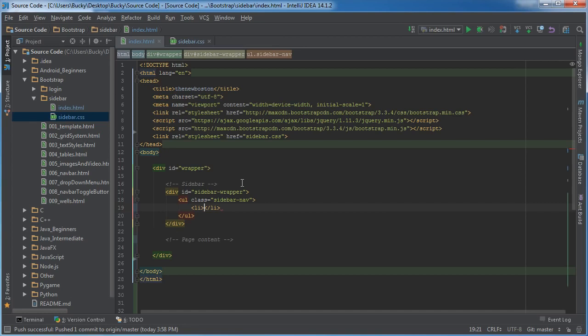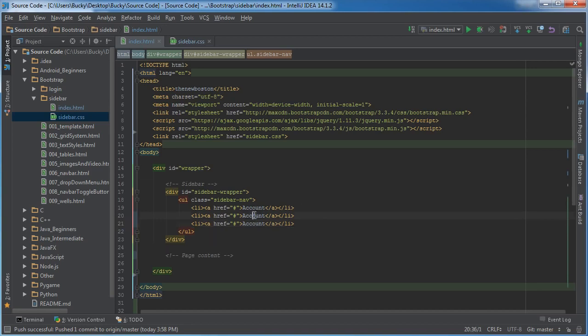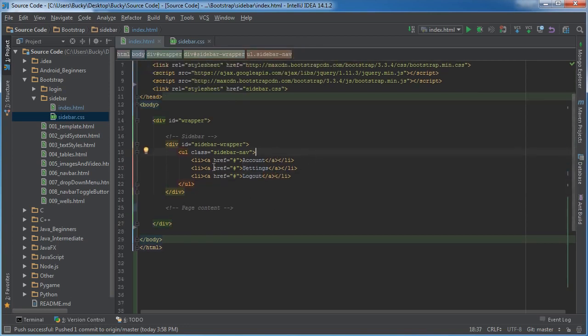Let me just make like 3 of them, and might as well make them link to something. I'll just make a dead link, and well, can we have the first one, the account page, and I don't know, what are some other pages that we have, like settings and logout or something. So we'll say that, I don't know, this is like a social networking admin panel, whatever, who cares.